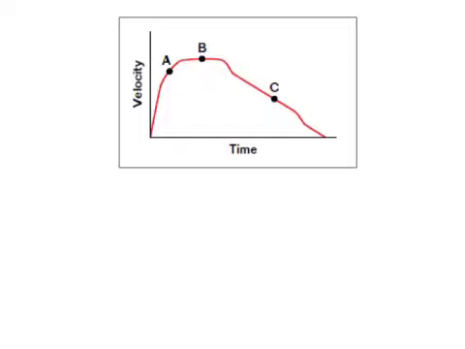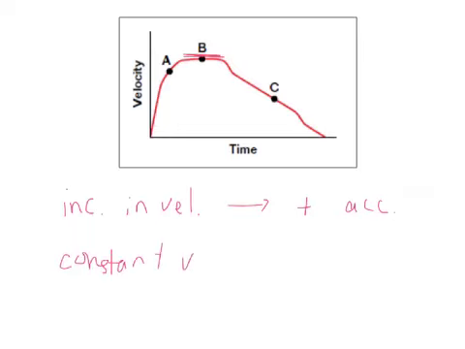Let's take a look at a graph of velocity versus time now. We looked at displacement versus time before, but now we're looking at velocity. And here's what I would say. I would start looking at these as little sections. I would say pretty much from 0 to A, we have an increase in velocity. Well, how do you increase your velocity? It means you step on the gas in your car, so you accelerate. So this is a positive acceleration. Then around area B, right here, we have a flat line, which means we have a constant velocity. Well, when are you ever cruising? That's when you have no acceleration.